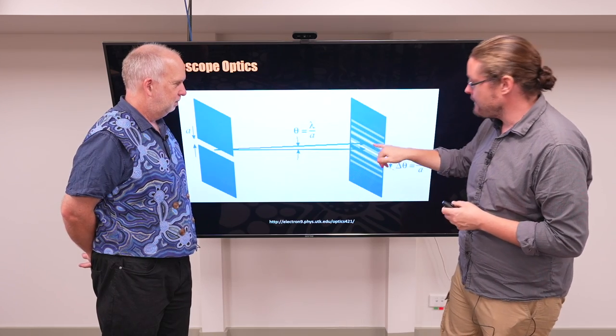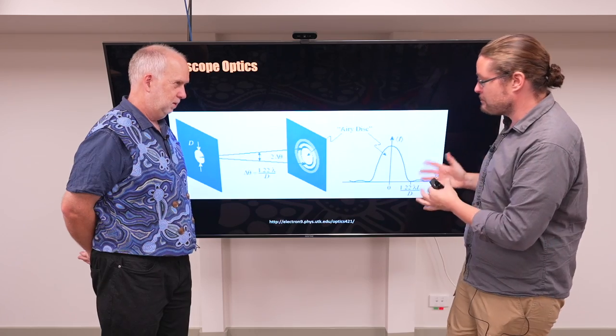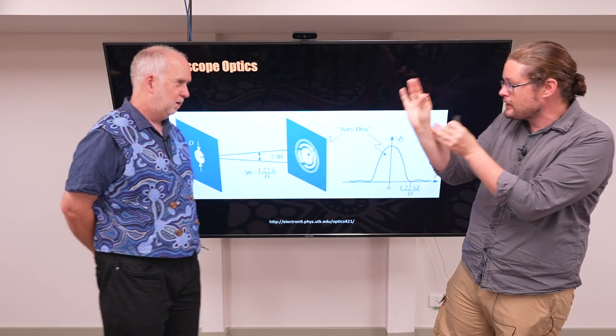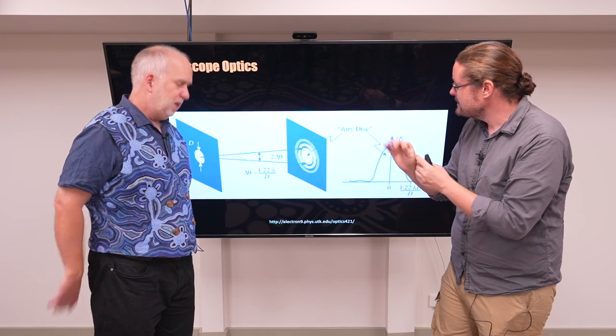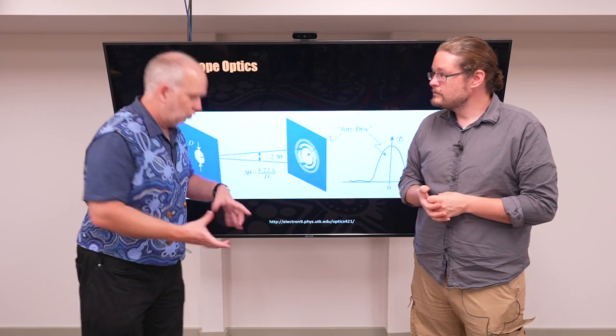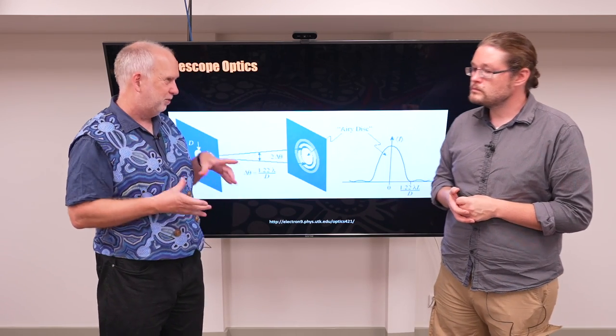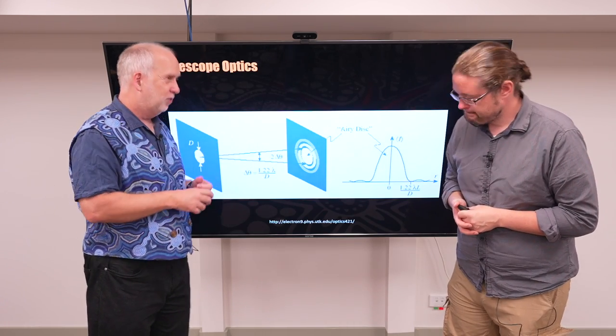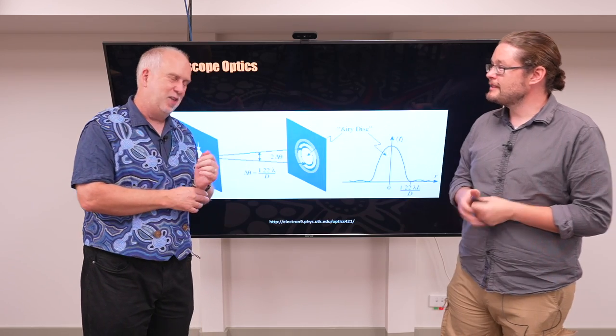Now we can calculate how big it is, but really what matters is how it spreads. This nice little point, imagine we had a little star shining through this, well it doesn't end up as a little perfect circle because you've got the aperture of your telescope. Which, if it's a long thin telescope, it could be the front or it could be the mirror at the back or something. But any telescope is going to have a finite size, and that finite size is going to cause the light to blur out. We're talking about the physics behind this in another one of our courses.